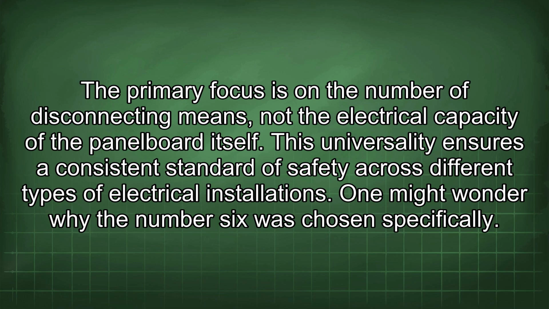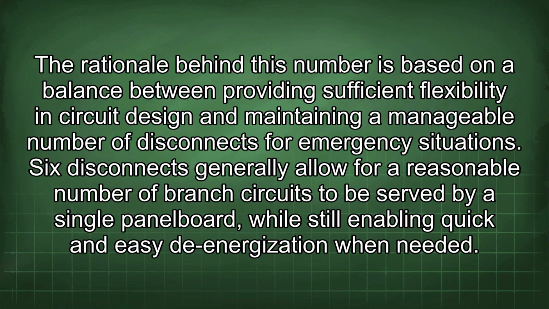One might wonder why the number 6 was chosen specifically. The rationale behind this number is based on a balance between providing sufficient flexibility in circuit design and maintaining a manageable number of disconnects for emergency situations. 6 disconnects generally allow for a reasonable number of branch circuits to be served by a single panel board, while still enabling quick and easy de-energization when needed.